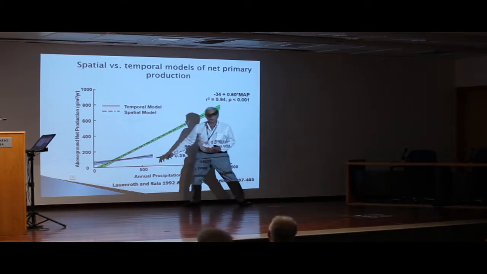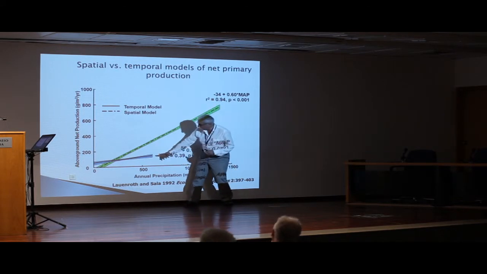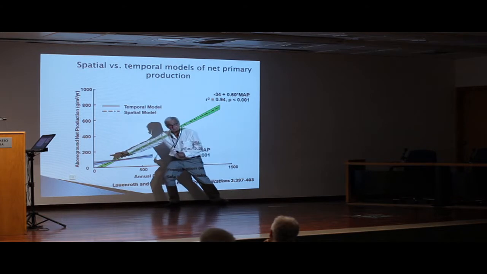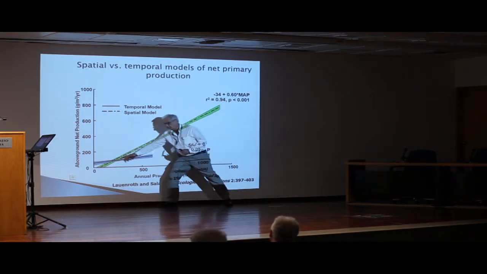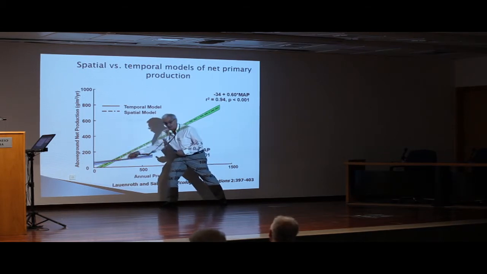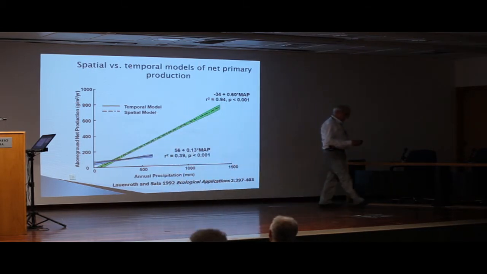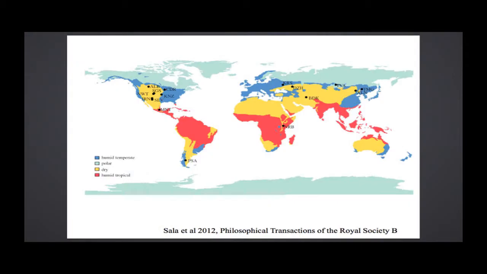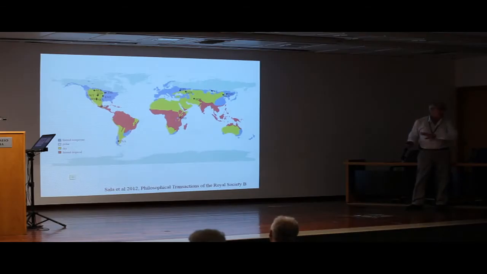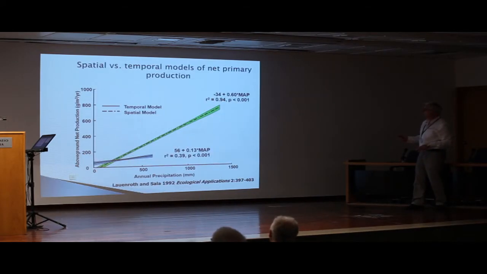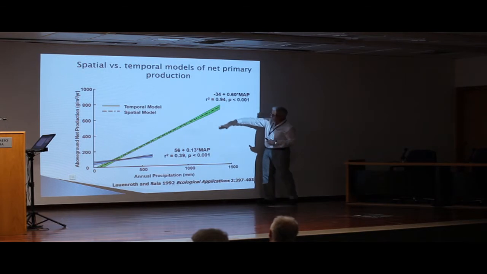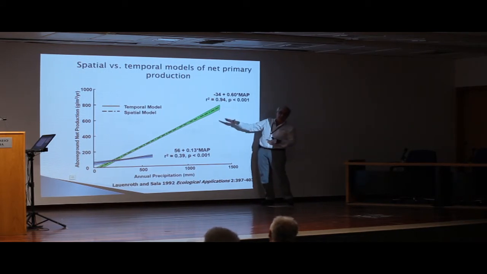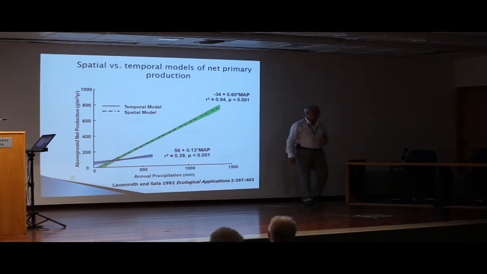In this case, this model is made out of the precipitation of each year and the production of each year. And of course, it's not that the system became wetter or went drier, but there were dry and wet years. And so the next step was that we tried to collect data from a lot of different parts of the world. The message that I get from comparing these two curves is that the spatial and the temporal models are quite different. So we thought that the next step was to look at this on a global scale.